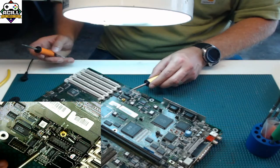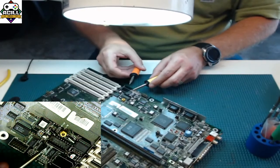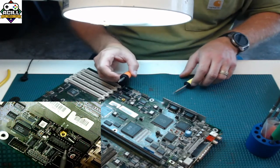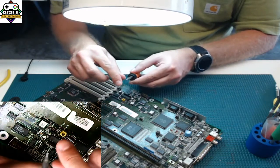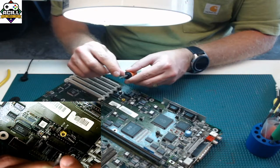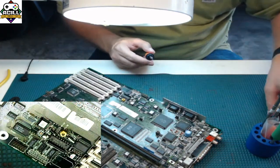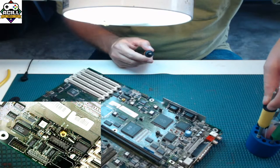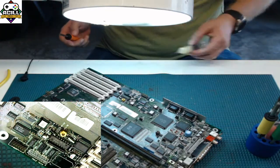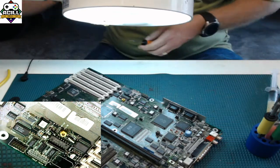So this is a knife tip. I prefer a flat oval tip myself, which you can see the difference here. It's actually like an oval. It's got a nice wide end here. And I am going to fill that with solder, and I am going to drag it across those legs in one motion. I am not going to use any solder to go onto the chip itself.